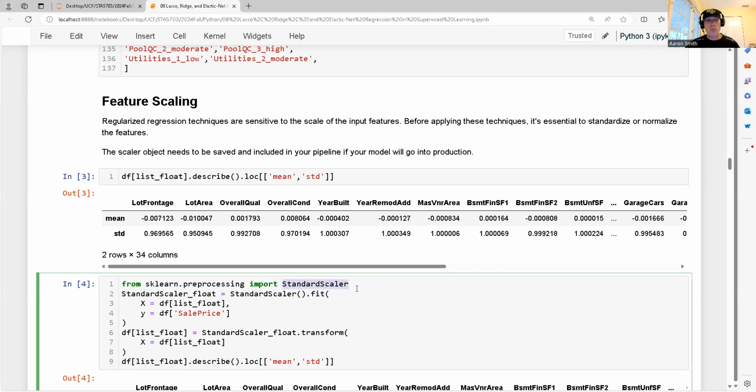I'm going to use StandardScaler from scikit-learn. And I'm going to specify my X. I don't have to specify Y, but I went ahead and did it because I have it anyway. This object is an object for transforming data. If I pass it a column of data that it was fitted on, it's going to take the mean of the fitted observed data, subtract it off, and then divide by the standard deviation. And so here I'm performing the transformation. If I'm going to be putting my data into a pipeline, this transformation has to be part of that pipeline to make sure I get things to work out the right way.